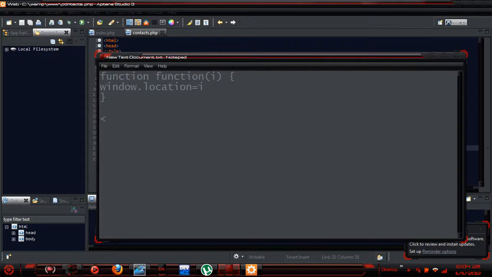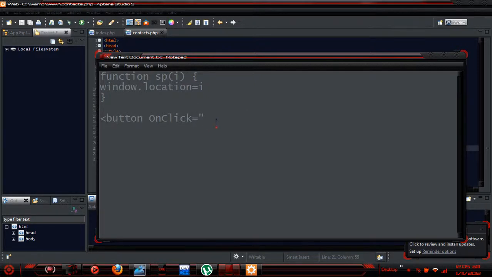Now, if we put an attribute for the button, we put the tag, which would be button. And then we just say onclick equals, and you have to put this in quotation marks. I need to rename my function to the one in this tutorial, so SP.